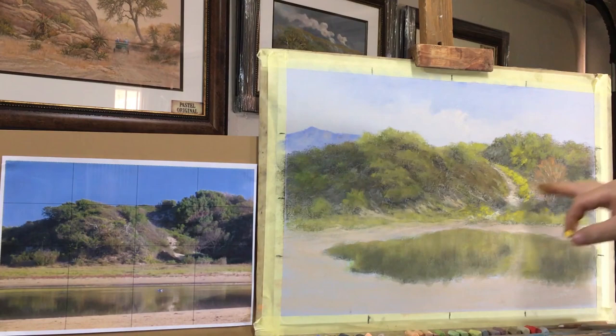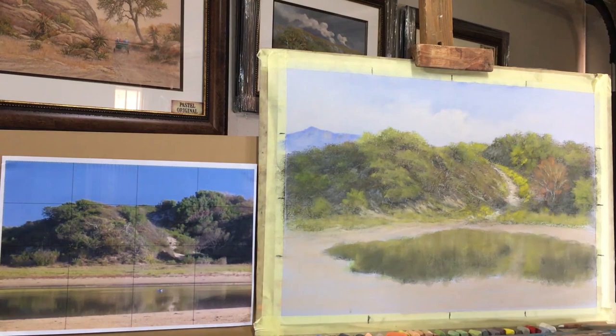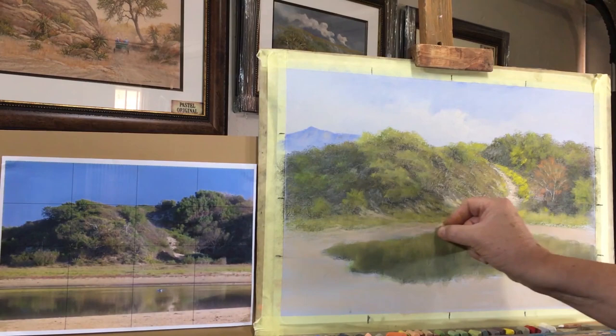Right, happy there. Now I'm going to move down to the water edge, and we are going to come back to this color here. This is back to my window, the original color that we put on there. Okay, it's that same color. I always start sand, and invariably I use this color just to start it with.